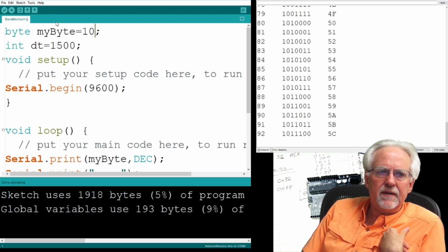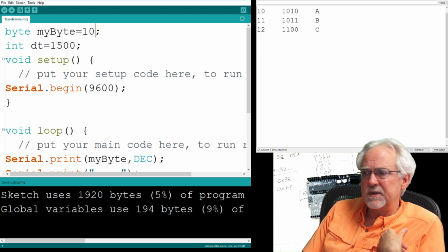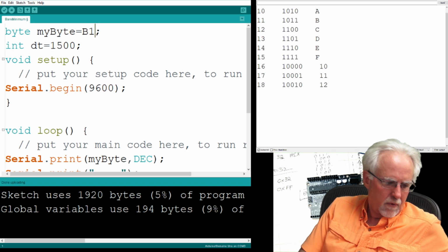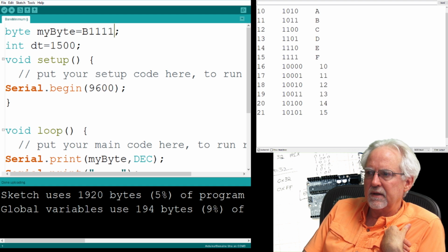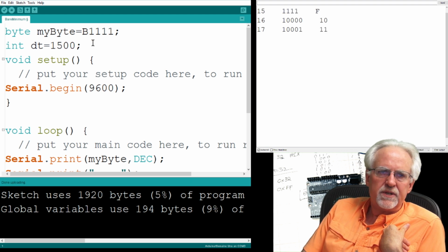Now this will start counting at 10, which would be my byte of A. So this should start with A if I'm thinking about it right. Okay, so that's 10, which is 1010, which is A. Okay, let's do a different one. Let's put it in as a binary 1111. Now where's it going to start counting? Tell me, okay? It's going to start counting at 15, which is 1111, which is an F.